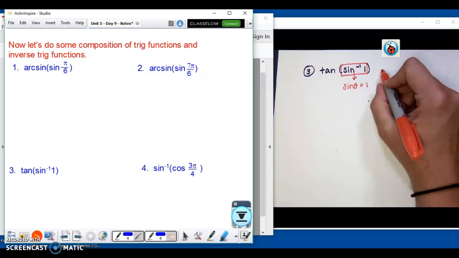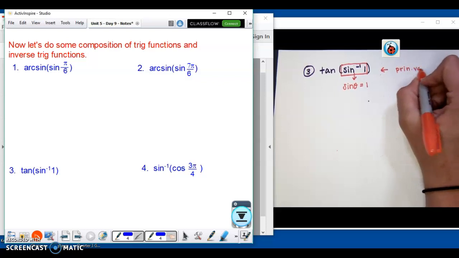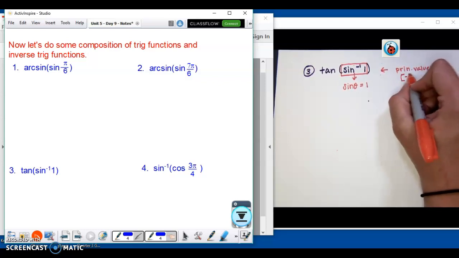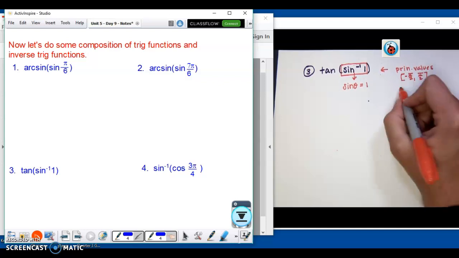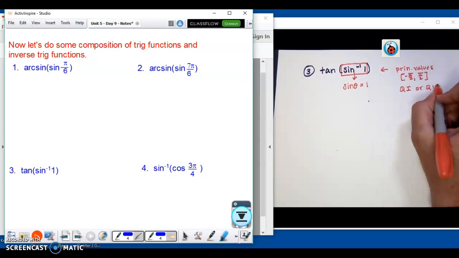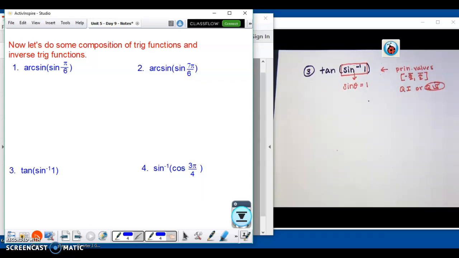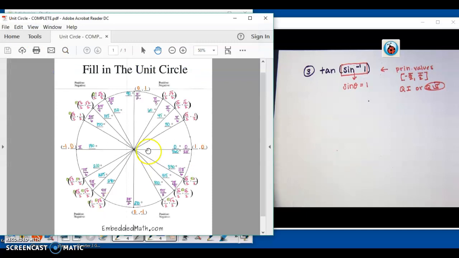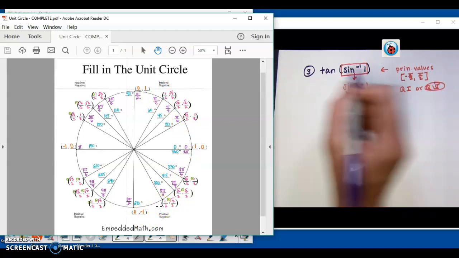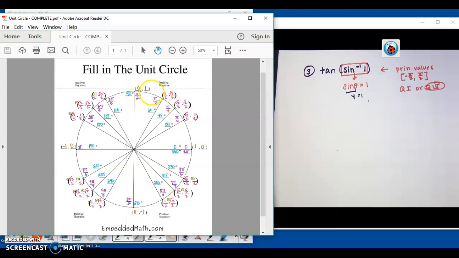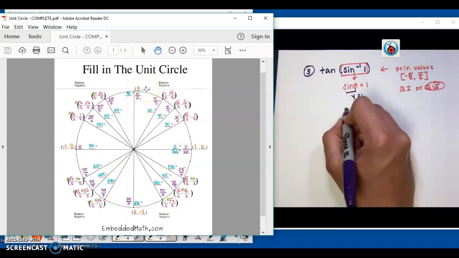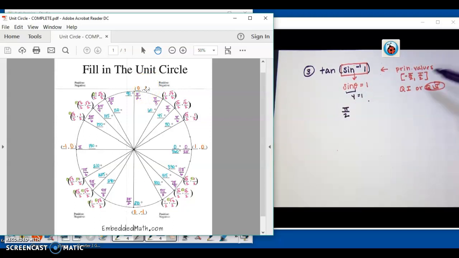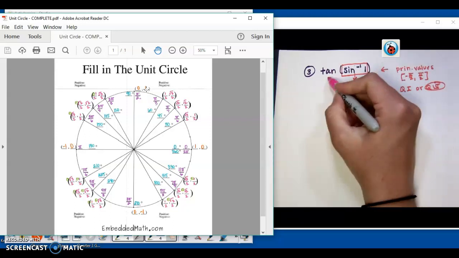Because we're working with inverse, we have to worry about our principal values. So for arc sine, it's negative pi over 2 to pi over 2. Quadrant 1 or quadrant 4. If it's in quadrant 4, we have to fix it. Okay, so look at the unit circle. Quadrant 1 or quadrant 4, anywhere in between. We're trying to find where the sine value, and we know sine value is y, so when the y value is 1. So if you look, that happens at pi over 2. Okay, it's not actually in quadrant 1, but if you notice, it can be pi over 2 because it's on the end. Alright, so then we're going to bring down the outside part, tangent.